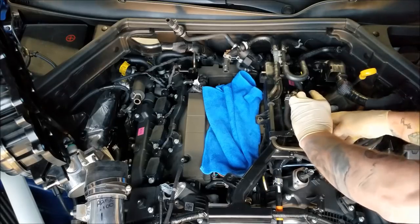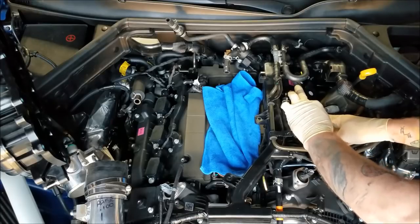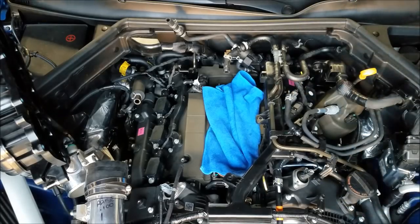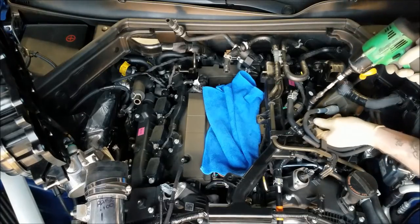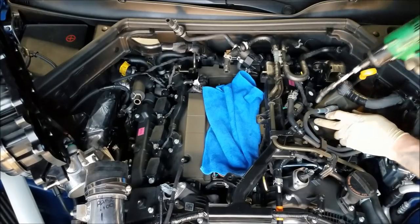It's in just a horrible spot. Got a fuel line in the way, got two lines in the way. I'll start that with the impact. You know what? I'm actually going to unplug that. There we go.